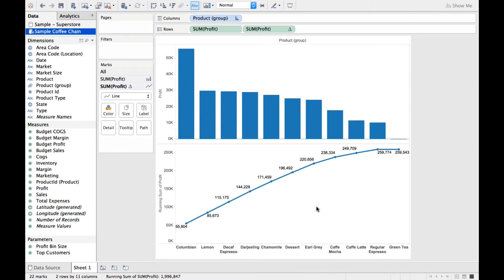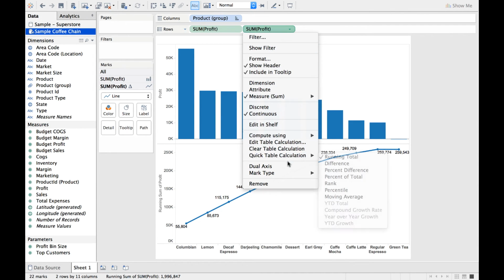All right, now let us do this. Let us create a dual axis. In order to create a dual axis, which would actually overlay one chart on another, you need to drop down on one of the axes and select this option which says dual axis.